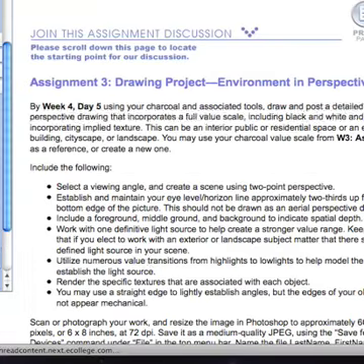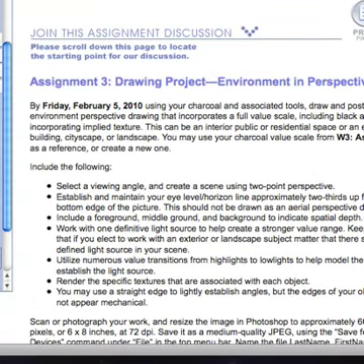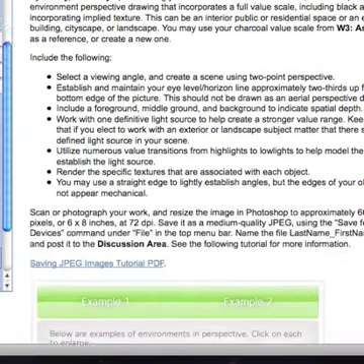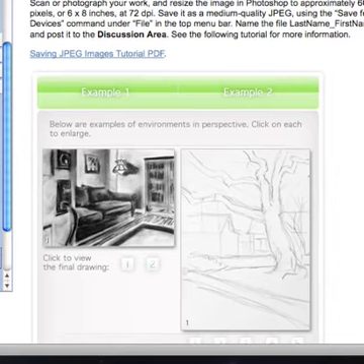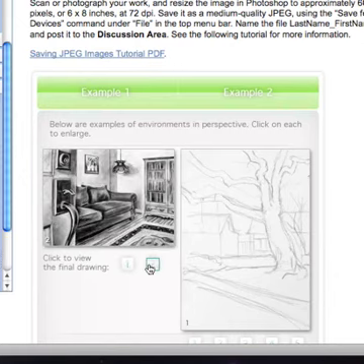And then the third assignment wants you to go to an environment. Now this could be a little bit tricky, especially since it's kind of cold and dark, but you can go inside or outside. Now this is not finished. This is the inside. Let me show you how that kind of develops. This is another one where you can see how that's an interior.